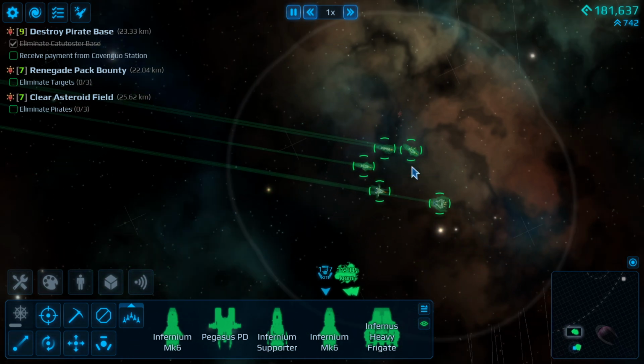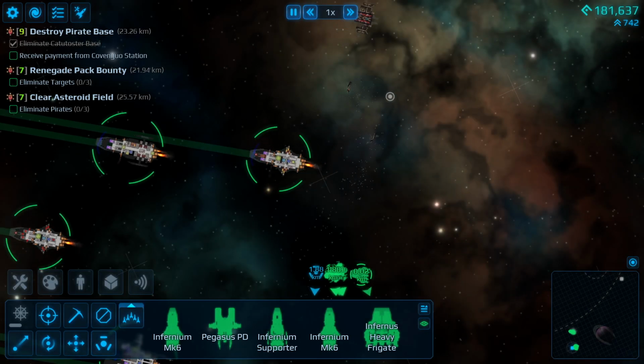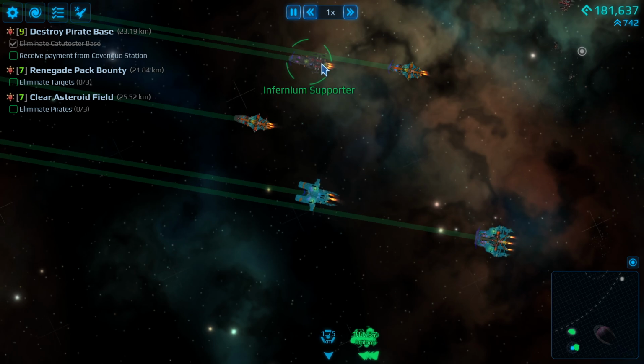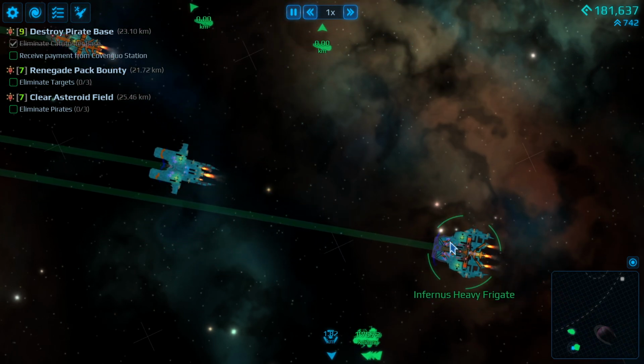Awesome. We'll salvage that in a second. Marker. Dead ship. We are back into building the fleet. Right now I've got some of my ships here. As you can see, it's only 5 of them. We have an Infernum supporter, 2 Mark 6s, a Pegasus, and an Infernus heavy frigate.